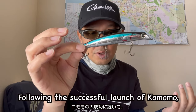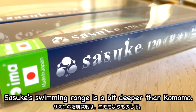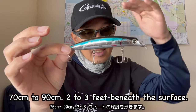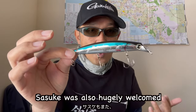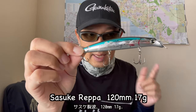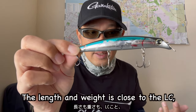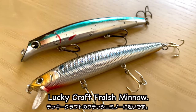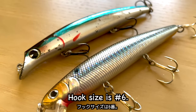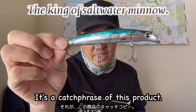Following the successful launch of Komomo, Ima made Sasuke. Sasuke's swimming range is a bit deeper than Komomo, 70 cm to 90 cm, 2 to 3 feet beneath the surface. Sasuke was also hugely welcomed by Japanese anglers. Sasuke Reppa, 120 mm, 17 grams. The length and weight are close to the Lucky Craft Flash Minnow, but Sasuke is a floating minnow. Hook size is number 6. The king of saltwater minnow. It's the catchphrase of this product.